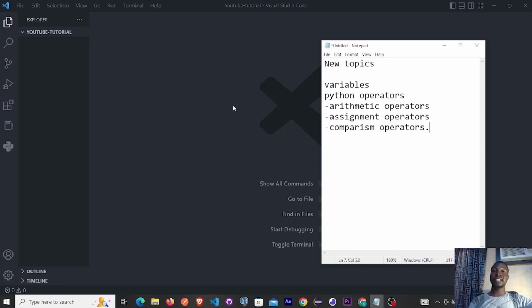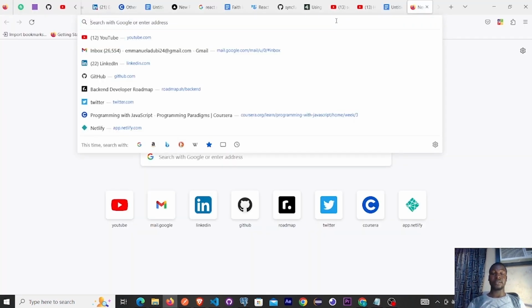Today I'm going to be using a different tool compared to the IDLE that we started using in the previous video. The reason for that is because this tool is super useful, and I'm going to show you how to set that up in your own environment as well. Let me show you how to download it.